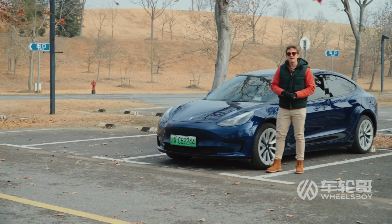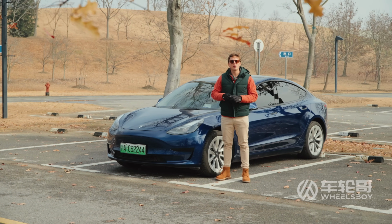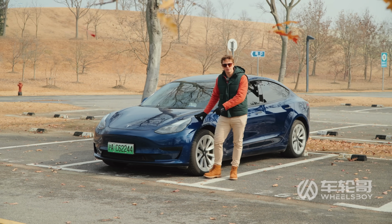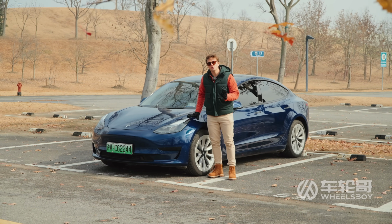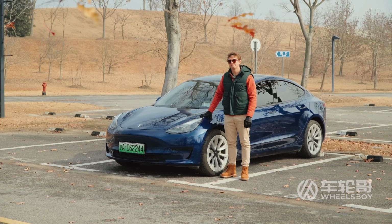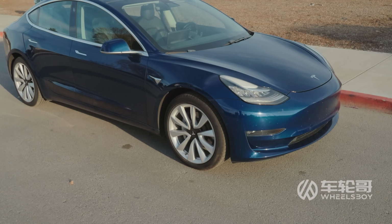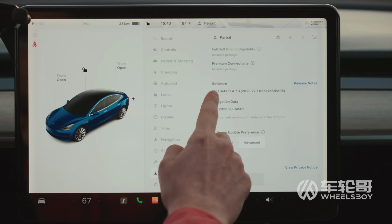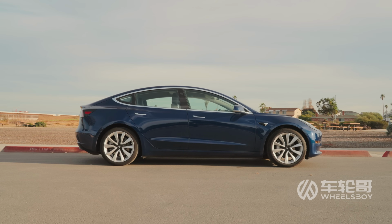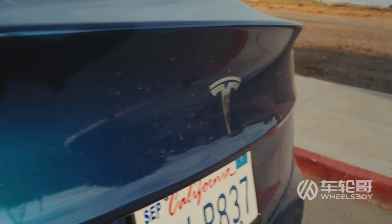Now I'm going to compare my experience using the leading system from abroad with the best that China has to offer. My representative from Tesla is a Tesla Model 3. Not this 2023 Model 3, it's just a stand-in for the 2018 Model 3 that I drove up and down the coast of California. That Model 3 was equipped with the Hardware 3.0 update and was running FSD Beta 11.4.7.3, the latest version of FSD publicly available when I drove the car in late November 2023.